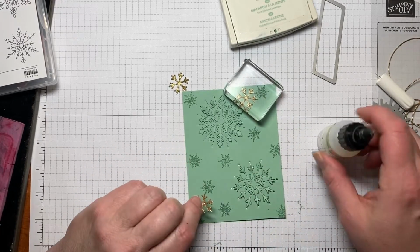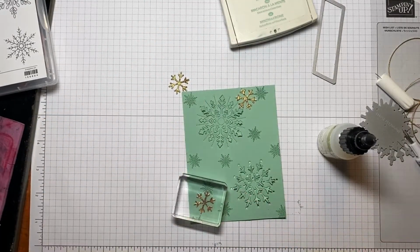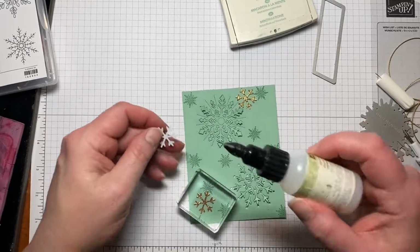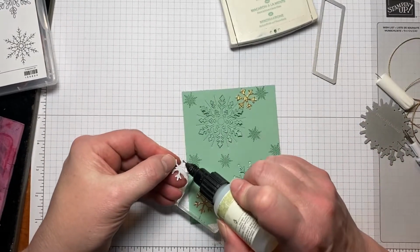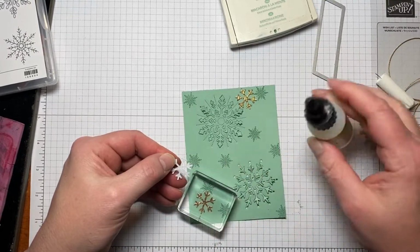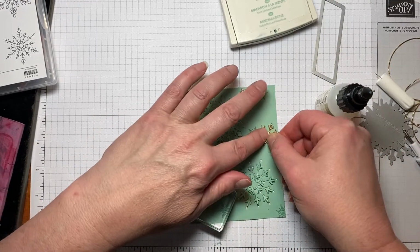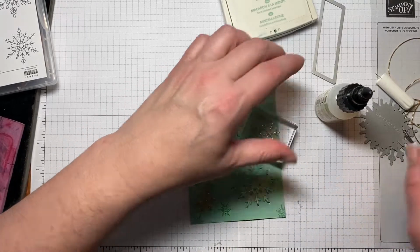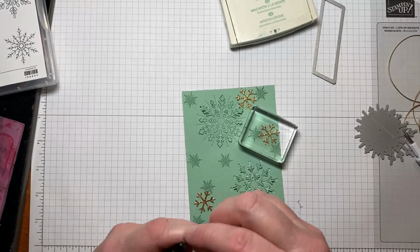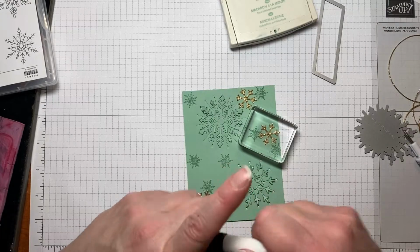There we go. And that should be all set. And then our last one, I put it near the sentiment, so I guess we'll do that again. You could add more of these. I just added 3. You can obviously add however many you would like. I'll put it over here maybe this time. And you can see it only takes a minute to dry, not even a minute. I'm just going to try and get this back on. There we go. Or I forget about it sometimes and walk away.